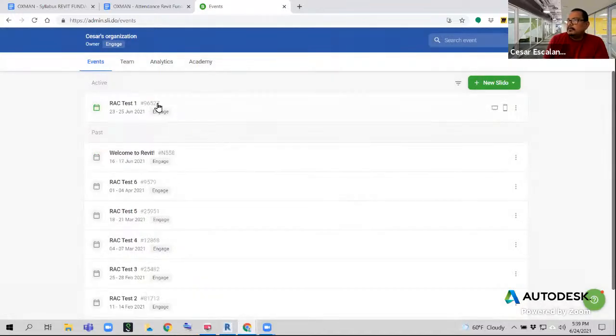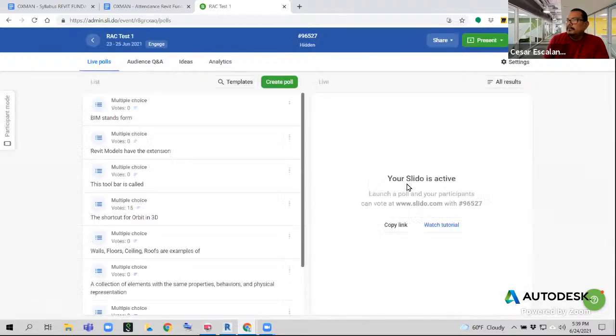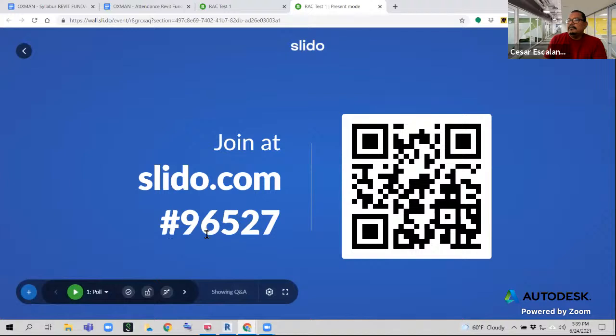We'll do another code. This is the one I needed. So it's a different code. It's 96527. And this does have code. It's slido.com and the code is 96527.